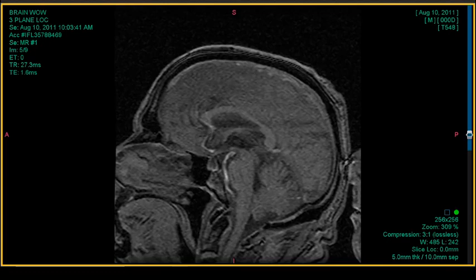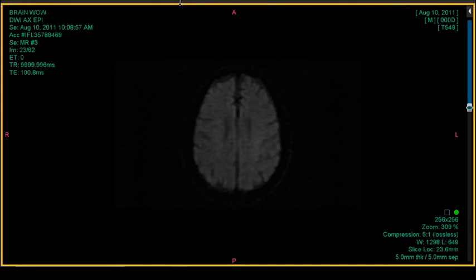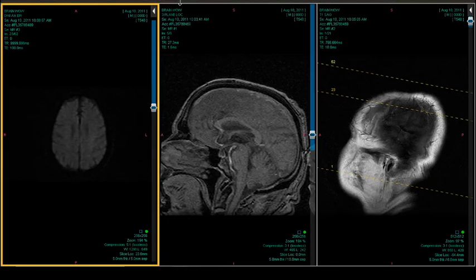Now you can reach up here and pull series down. I'll just explain to them some things they can do. You can hit your keyboard. I like to hit 3. That gives me 3 up. 4 up, they get a little too small for me. So 3 up will just allow you to get oriented here. And then you can start pulling down what you want.